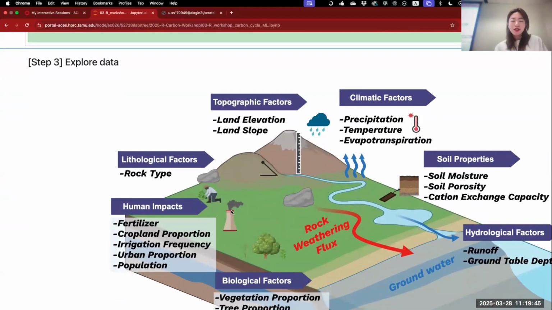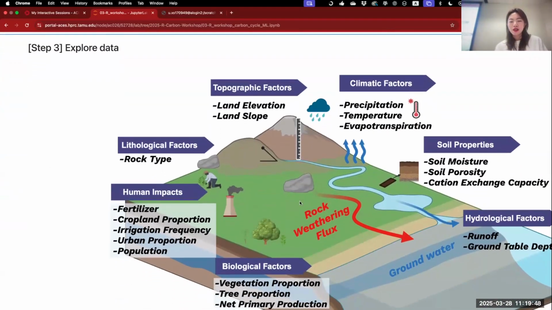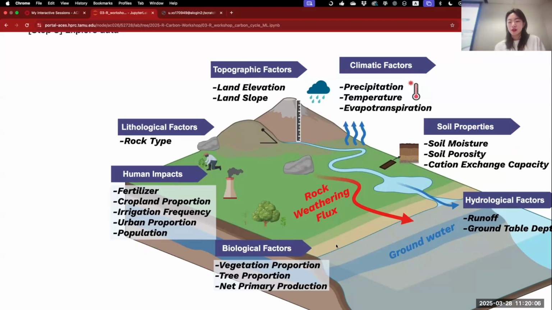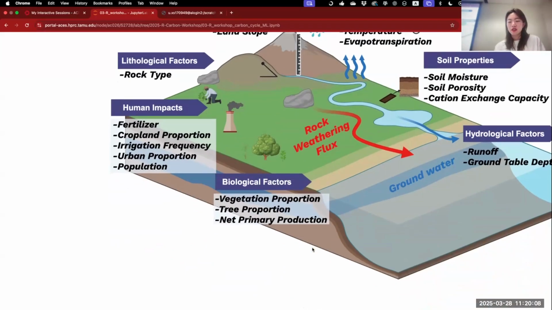So the next step, we are going to take a look at the real data. And as I mentioned before, silicate weathering, or rock weathering, is a very complex process. The temperature that we just took, for example, is only one of the impact factors, but there are so many different factors.